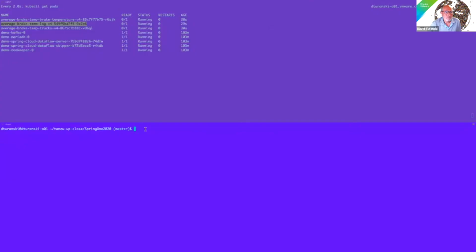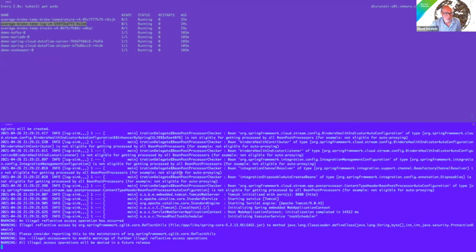And we're interested in verifying that it's running. We can look at the logs for the log sink. And in this case, it's still starting up.